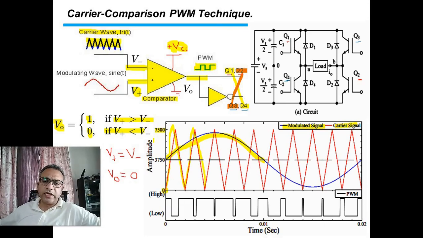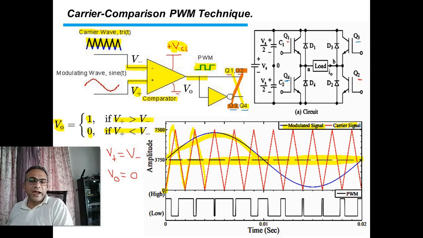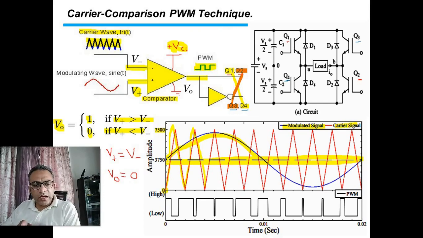Let us look at the modulating signal. It looks like a sine wave, but it is a sine wave with some DC voltage. This dash line represents the DC voltage on which we add the sine wave, so that the sine wave from 0 to pi is positive, and also the voltage from pi to 2 pi, which used to be negative, is now also positive.